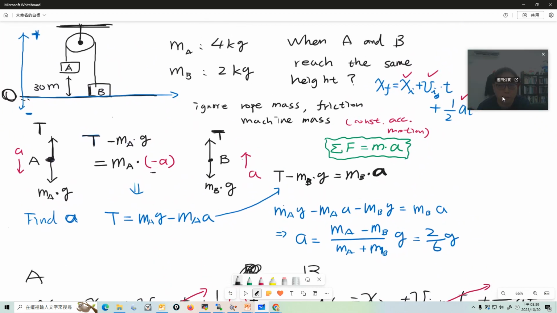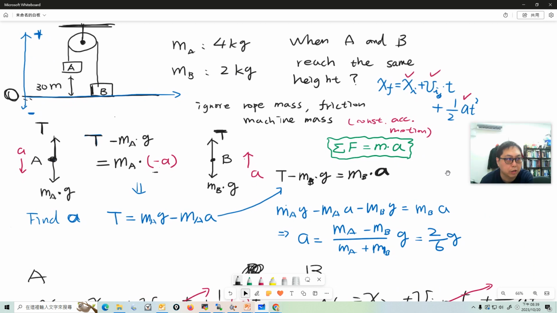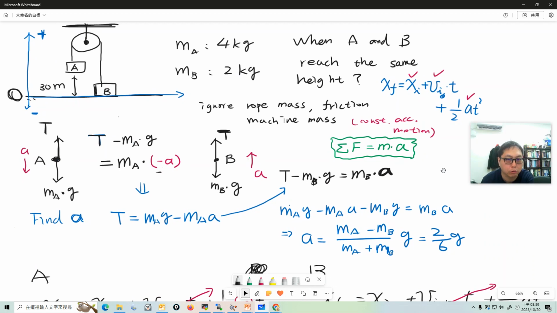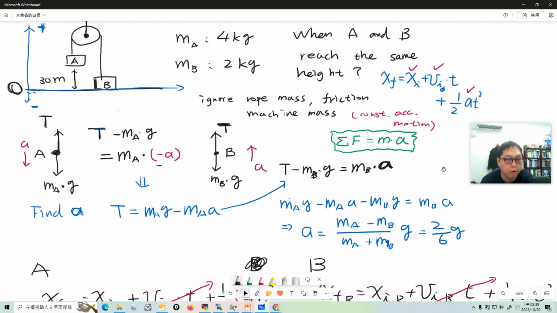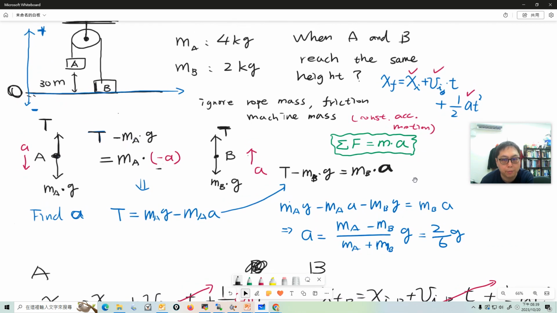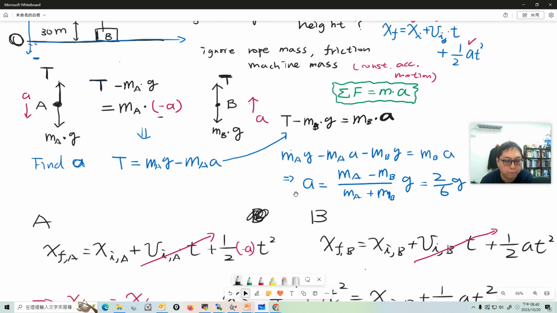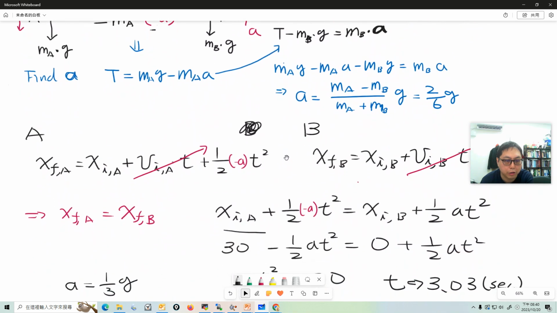So this is the application of Newton's second law in combination with 1D kinematics. That's why I use the Atwood machine as an example. In this problem, it's a combination of two concepts, Newton's second law and 1D kinematics, and there are two objects in motion, so you need to analyze each subsystem. First analyze A, also analyze B, and get the equations, then use them to solve for the acceleration, and then put it in the kinematic equation to solve the problem. That's a very typical Newton's second law problem.